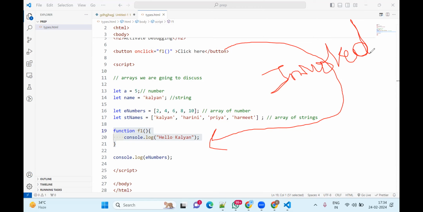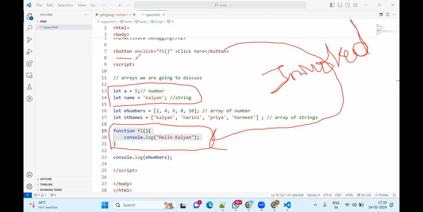In JavaScript, you write a function like this, and you write properties, the data, the variables, like this. And whenever you want to call this function, you write like this. On click is the event that will trigger, invoke or call this function.